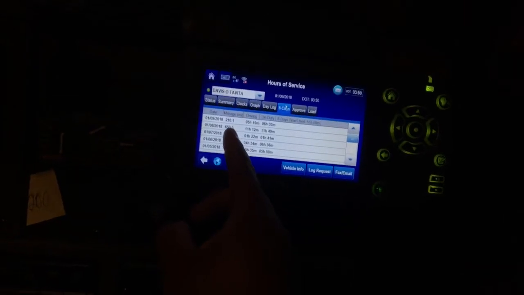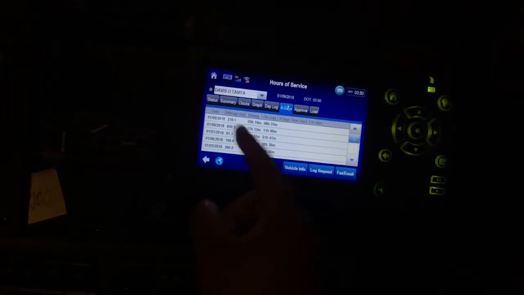Today was 210, yesterday was 650, so it kind of balanced out. I don't know if you guys saw that, but the days before that were just little runs and stuff, because I was mainly worrying about this lease, getting this truck.